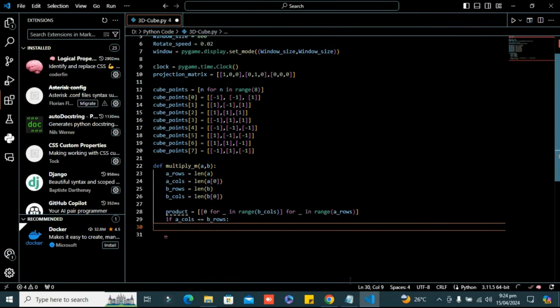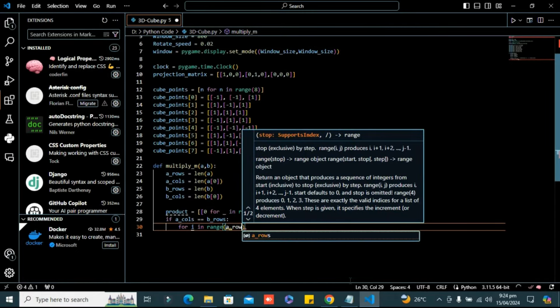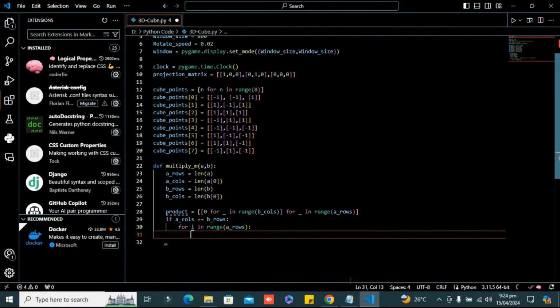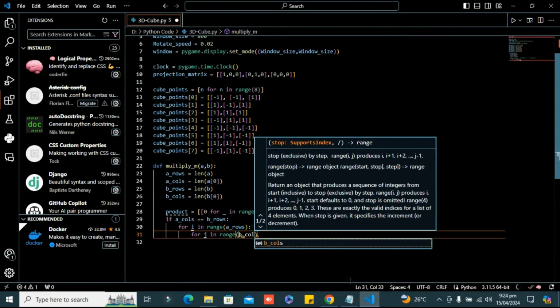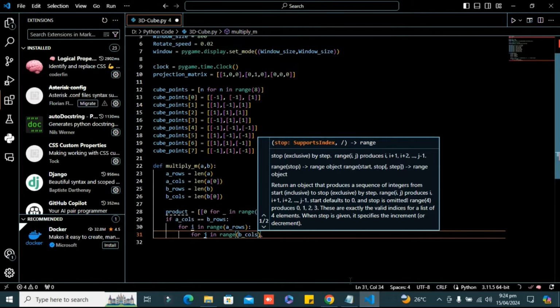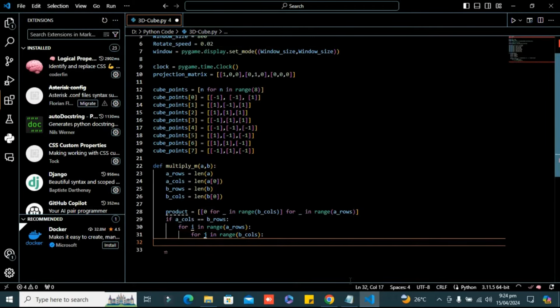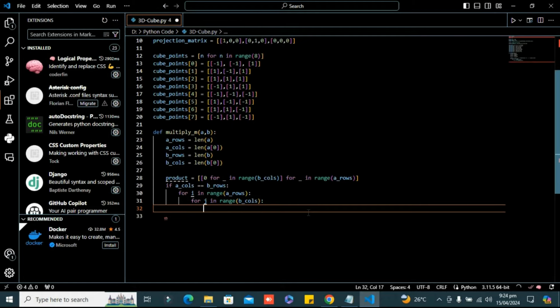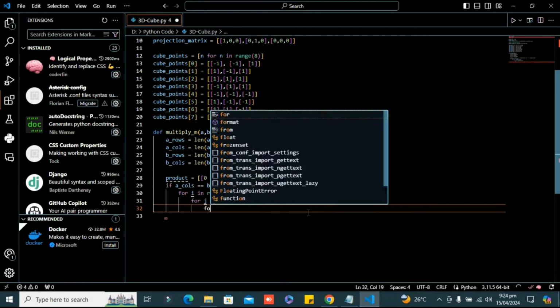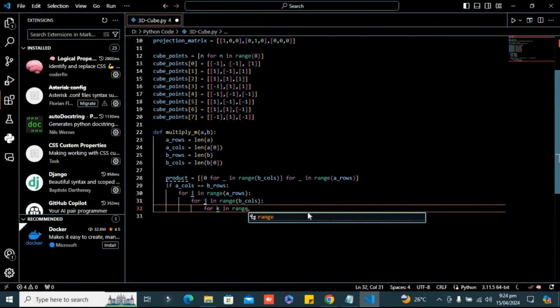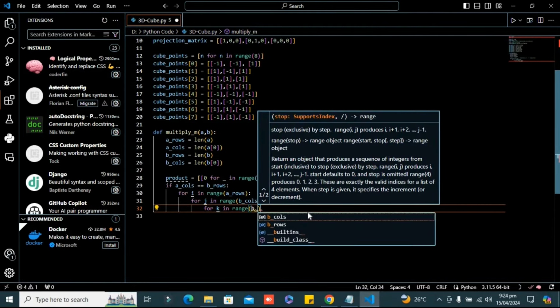If this condition is satisfied, then I am going to apply a for loop in a_rows, then another for loop for b_columns, and for the rows of the second matrix I need to apply another for loop for b_rows.